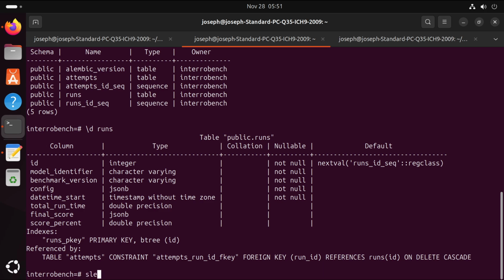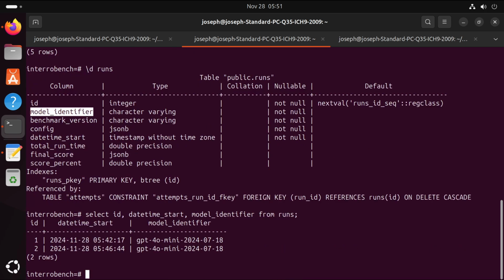So if we just do select a few interesting ones. So now if we take the ID from one of these, so select.